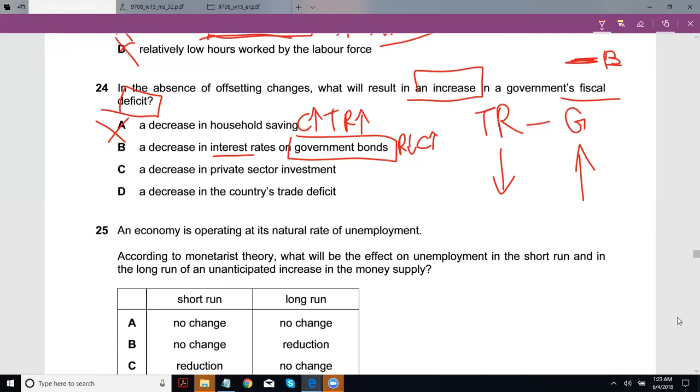Anyhow, so if government bonds aren't that attractive, either two things can happen. Either they'll be like, okay, forget the government bonds, we'll just save it in the banking sector. In that, there really shouldn't be any difference on the fiscal deficit. Or they can be like, let's not save in the bonds at all, we'll just consume. And obviously that has the same effect as before. So that would just reduce the deficit, not increase it.